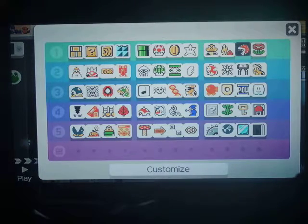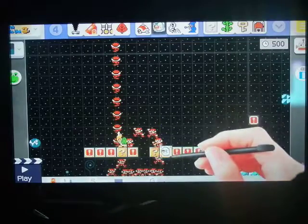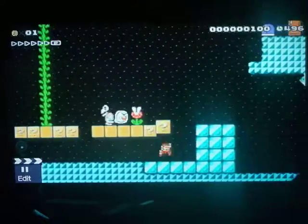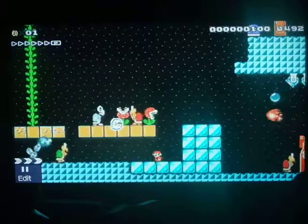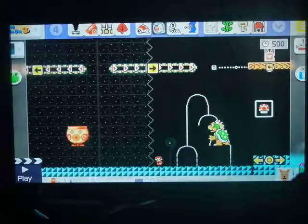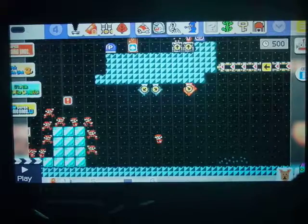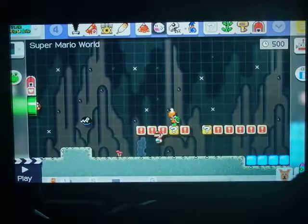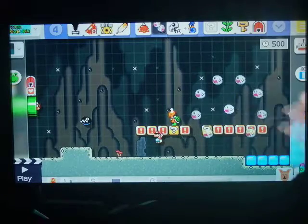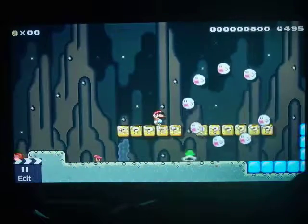And it's got dry bones. Ghost. Let's get rid of Bowser here. And that cannon. Now these ghosts, if you're playing like Super Mario World, a new feature that I found is if you take a ghost and shake it, it turns into one of these ghosts. Circular ones. So I've used this quite a bit too.